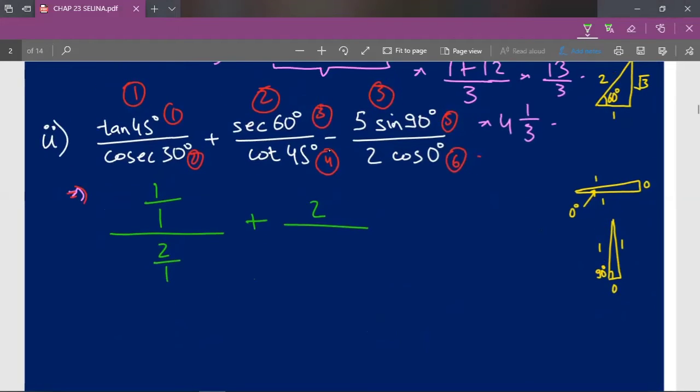So 1 upon 1 will be equal to tan 45 degree, and the reciprocal of it will be equal to cot 45 degree. So 1 upon 1 can simply be written as 1 minus. Now over here, most of you overlook the symbols. You might think, hey, this is a small symbol, what do I do with it? They are very important. So our symbol is minus here, so we'll just write minus here and sine 90 degree.